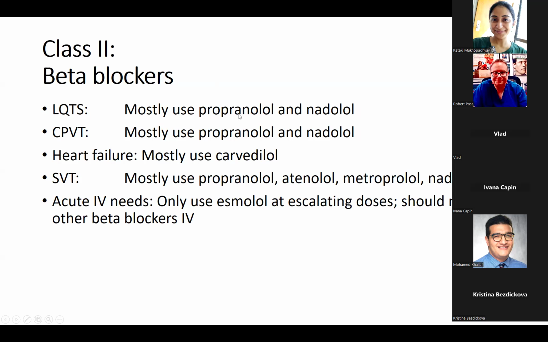Typically, we use propranolol in smaller children and then use nadolol in older children, mostly because nadolol has a longer half-life and can be given easily as a once-a-day agent in older patients. Now, there are long-acting, extended-release propranolol preparations, but I personally don't have as much experience using them. So typically what we do is we use propranolol until a patient is old enough that they can swallow tablets, at which point we transition them to nadolol.